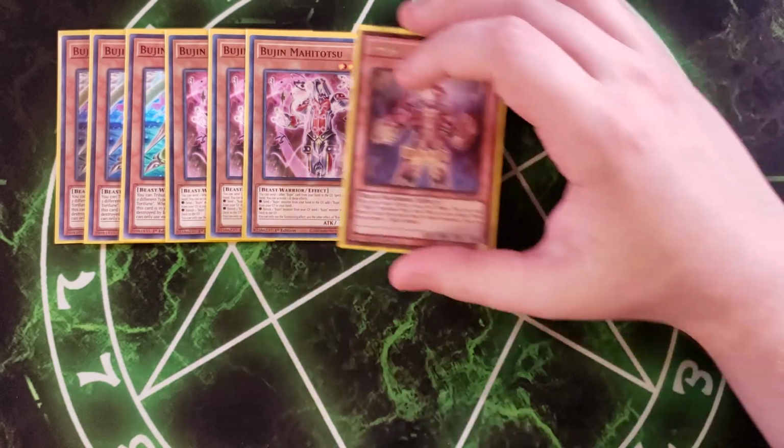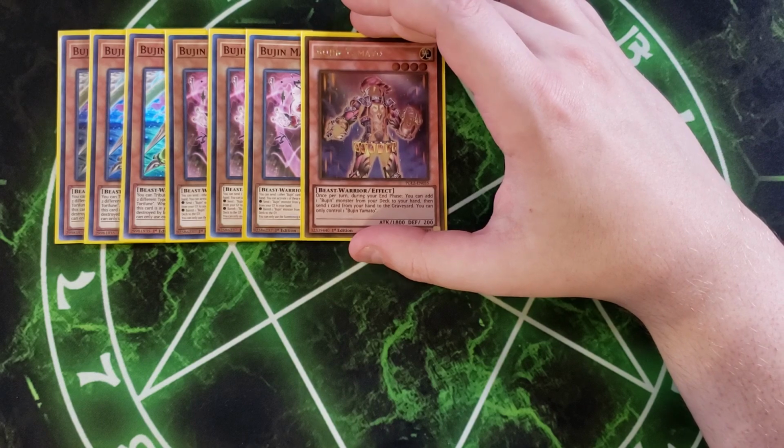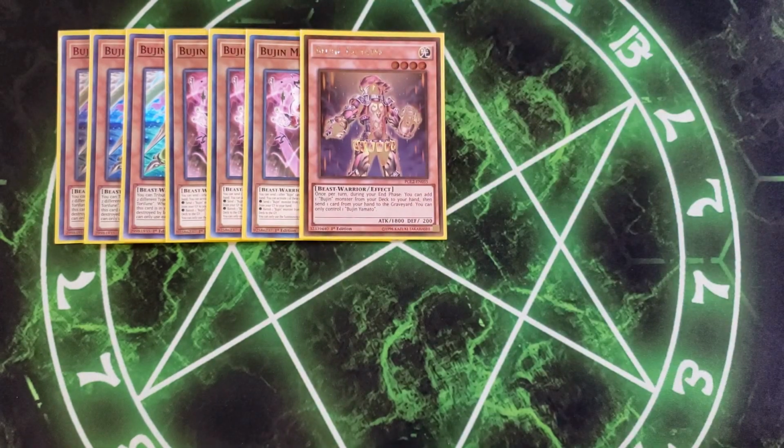We then play just one Yamato. I never thought I would see the day that I would play Yamato outside of a list putting it at 1, but one Yamato. Yamato has the ability that once per turn during your end phase, you can add a Bujin monster from your deck to your hand, and then send one card from your hand to the graveyard. The interesting thing about Yamato is this card just completely outclasses it, which is sad. But Yamato is a one of now, because you can even drop Yamato altogether. I still like to play 1 in my build, but from playtesting, this card is just kind of slow compared to the new cards, and you just want to play it at 1 now, so that's pretty much all you do.